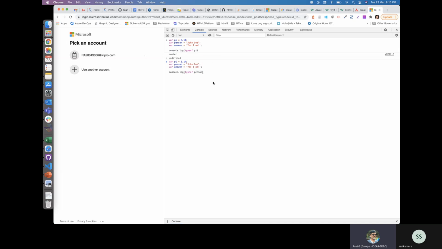Person John Doe, it will return string. And the same thing for the answer, this will also return string. So this is string, this is also string, and this is number. Even if you put a number without a dot, this will also say number only.